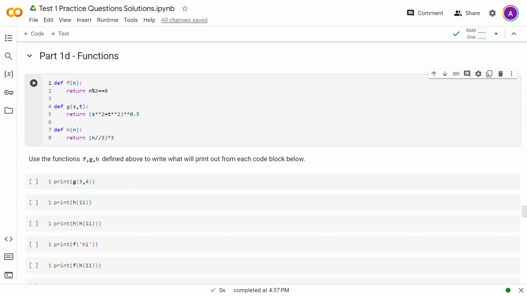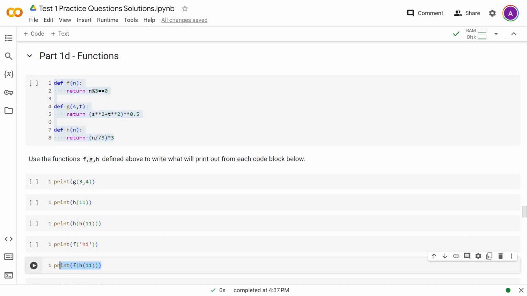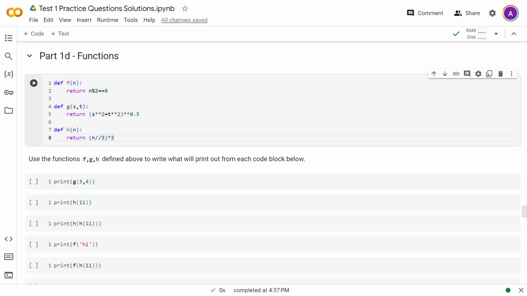So this is about functions. We have three very simple functions that are defined for this part, and then basically a bunch of different calls to the functions down below. Some of these calls are plugged into other function calls. So it's important that you understand how values are passed to functions and how they're returned from functions in order to do this part. Let's look at the three functions first and make sure we understand what they do.